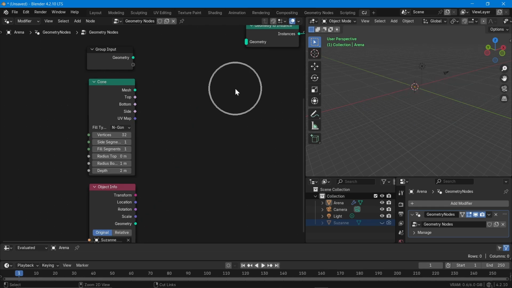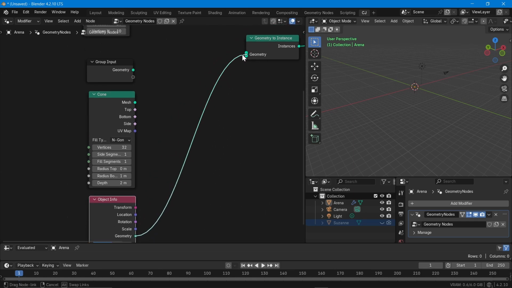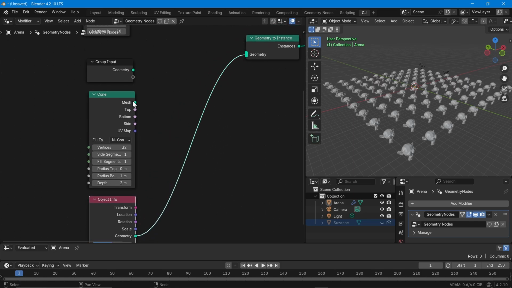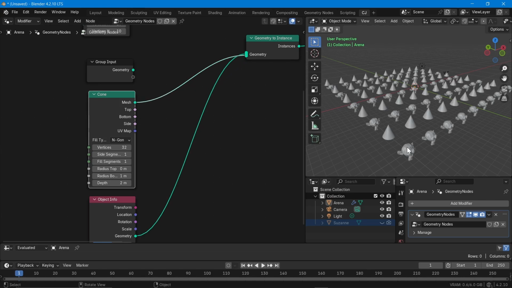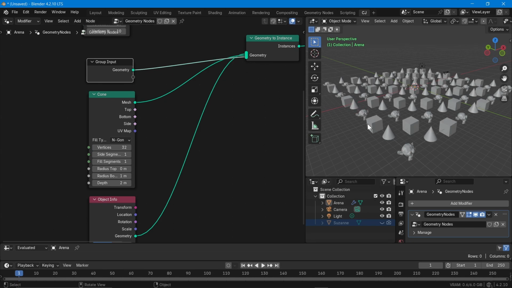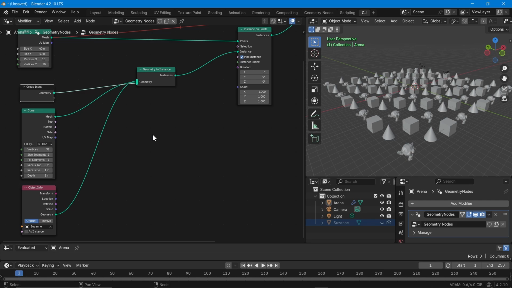Now if you rearrange this order, it will be done in the exact same way. First Suzanne, then you put the cone under that. So Suzanne, next cone, then the cube. Okay, it's exactly the opposite order of what we did. And this is one useful way to use multiple objects in Instance on Points where you want to instance more than one type of geometry.